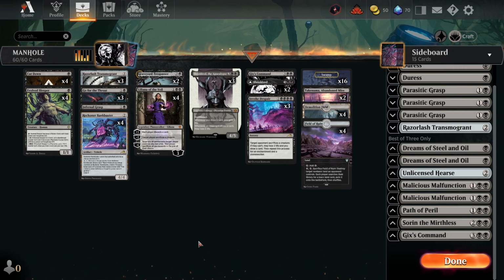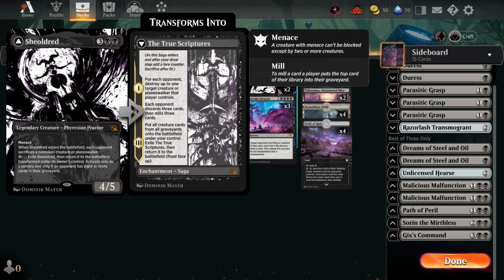It is possible. But anyway, why do you want to get 8 cards in the graveyard? Because of the new Sheoldred. When it enters the battlefield, they can sacrifice a non-token creature or planeswalker. It's for 5 mana, so it's like a slightly worse Chupacabra. You know the Ravenous Chupacabra, right?